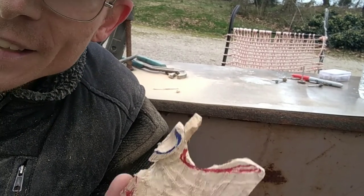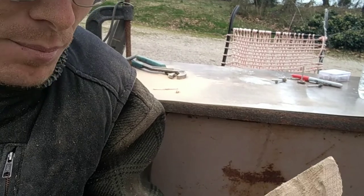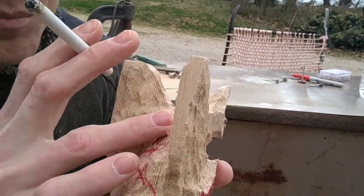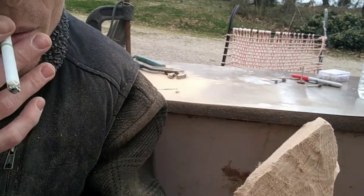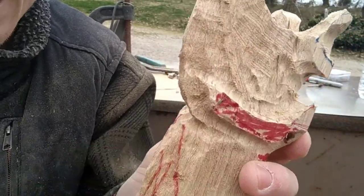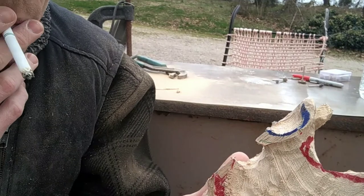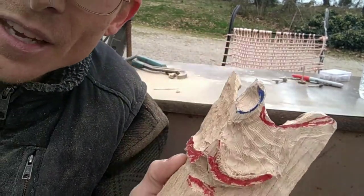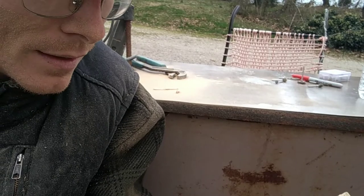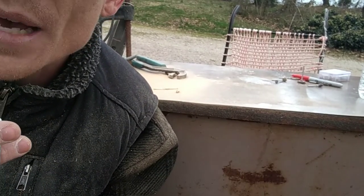I don't think I'm gonna sand it today because it's too windy and cold out here, and my lips are already chapped. But I'll finish the carving. So I'm gonna take away just a little more from back here, and kind of smooth it out some. And right here on the right side, I'm gonna round that off some more. And then just right here, I'm gonna round it off. At this point, it's just a little bit of here and there type stuff, okay? So now I'm gonna quit talking and finish her up so I can get inside and warm up while I'm editing this video.